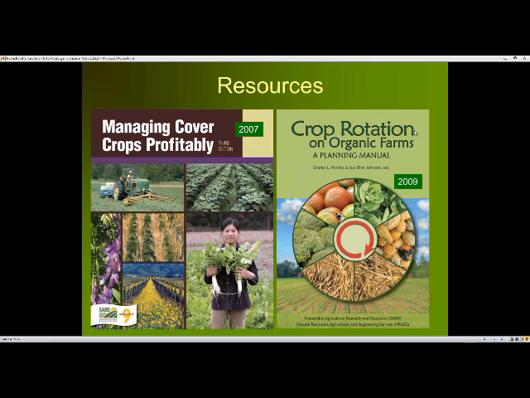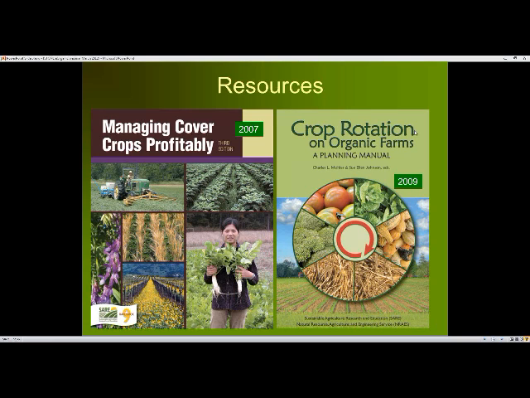So to get started, I first just want to mention two resources that I think are very valuable to both farmers and research and extension personnel working in this area. And the first is this old but still new standby, Managing Cover Crops Profitably, which is a SARE publication, now in its third edition, which was published in 2007, so it's been updated with some of the more recent work. And that basically describes all kinds of aspects of cover crops, including issues related to disease suppression, and is an excellent resource, and I'll be showing you a little bit of that today.